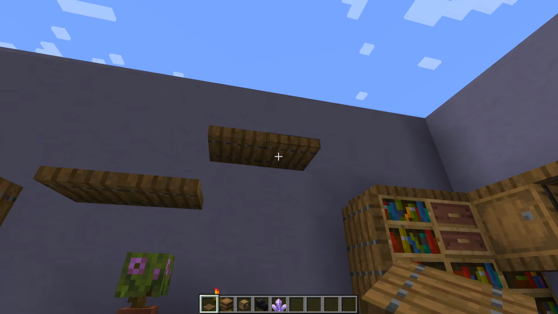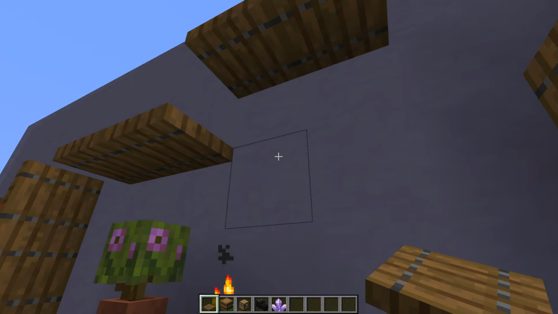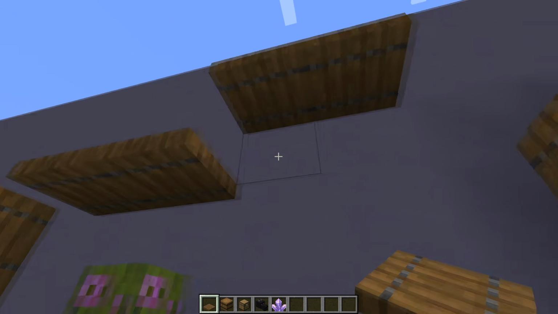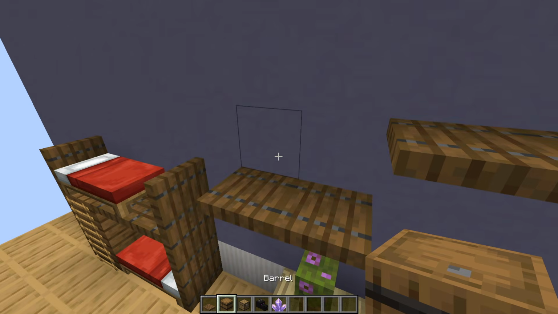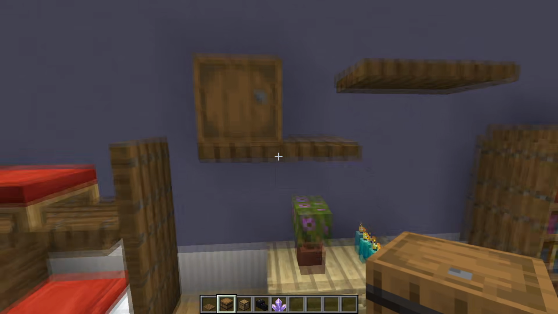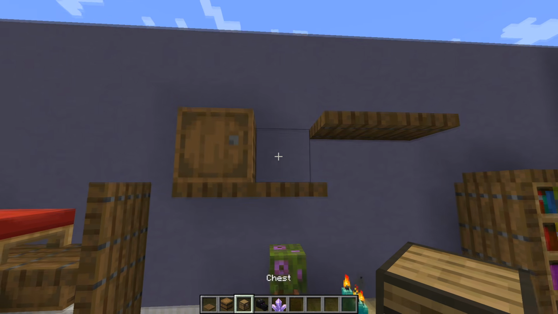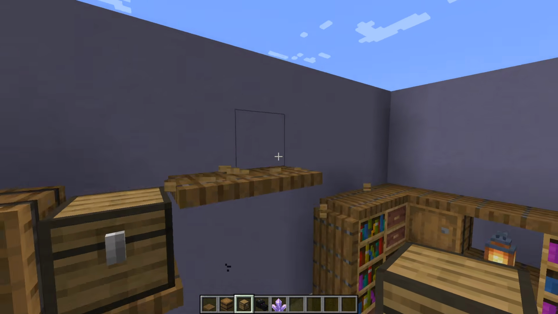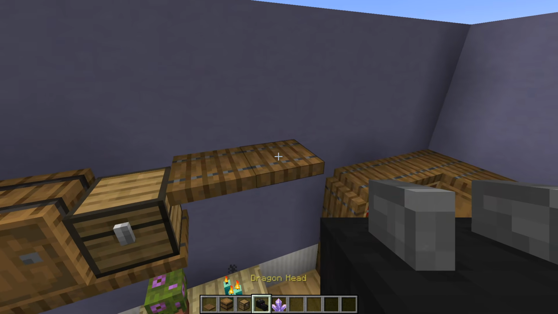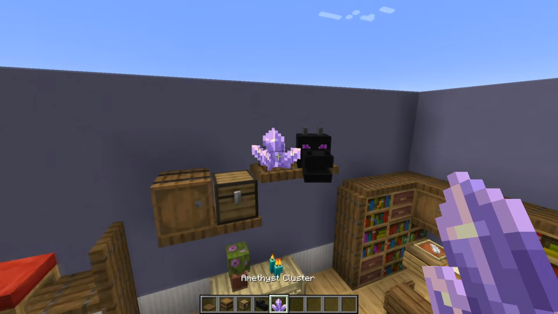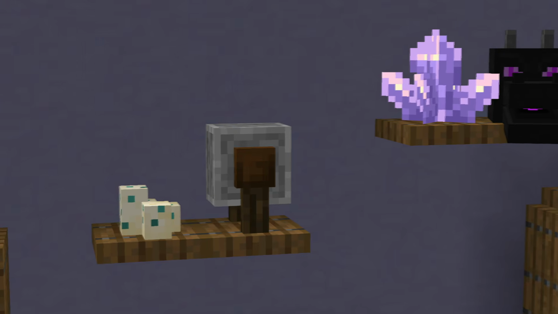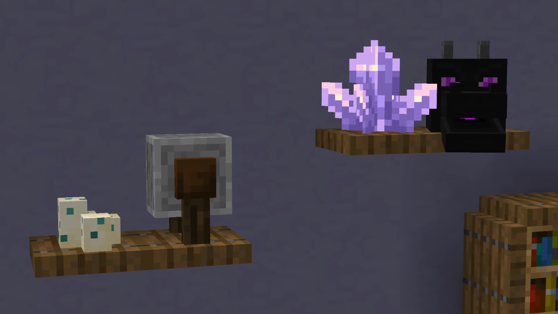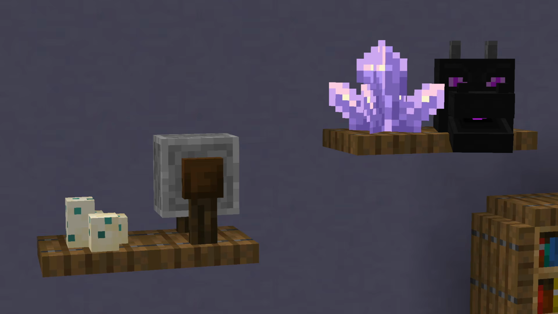Very simply, just placing them on the wall like this, making sure they're on the top of the block, not on the bottom of the block. And you'll be able to tell that because you won't be able to place something on top of it if it's not in the right position. So maybe you could use these for some storage up on the wall, or even switch it out and just put some decorative stuff like a dragon head and an amethyst cluster, for example. I think I'm going to go on the decorative side of things for this example. Looks pretty good. Those on the bottom left, by the way, are turtle eggs, in case you are wondering.